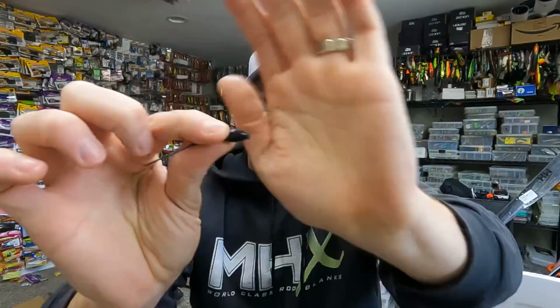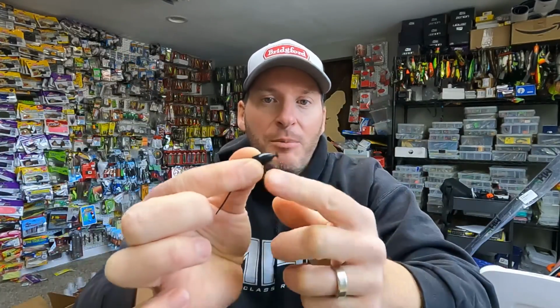I find that it catches grass and it doesn't come through the grass as well, especially if you're fishing somewhere that has a mossy bottom. I feel like I'm always picking moss out of that. And that to me is frustrating. So, for something that's so simple, I was not satisfied when I got these. So that's another piece of terminal tackle that I can't say I'm overly happy with.